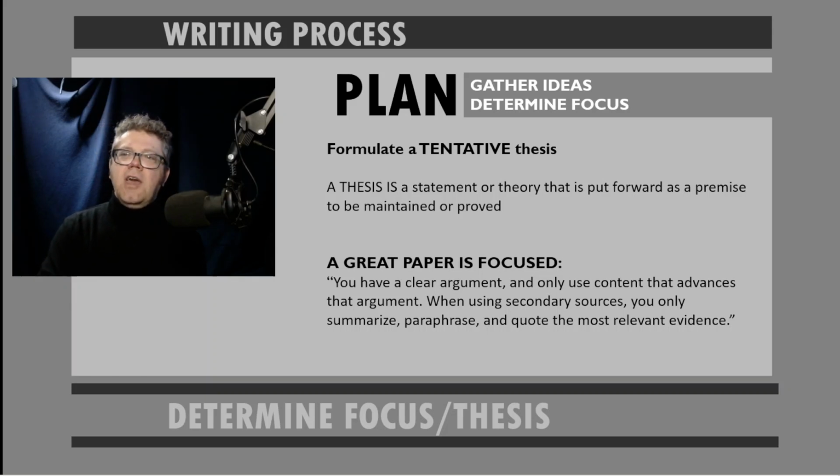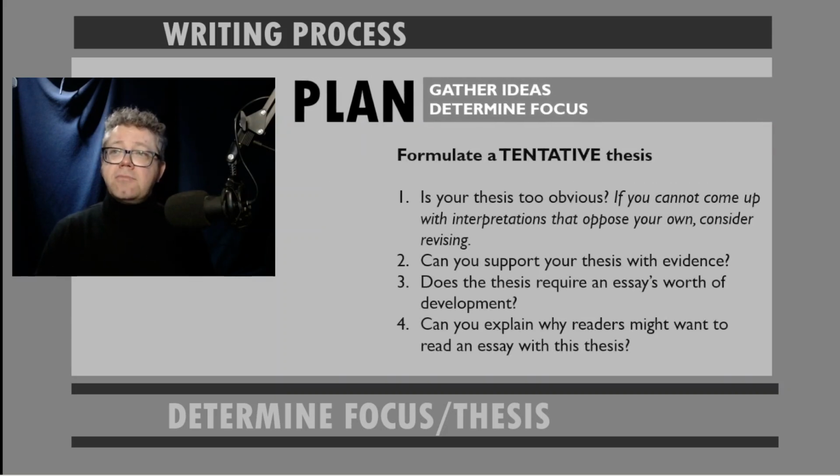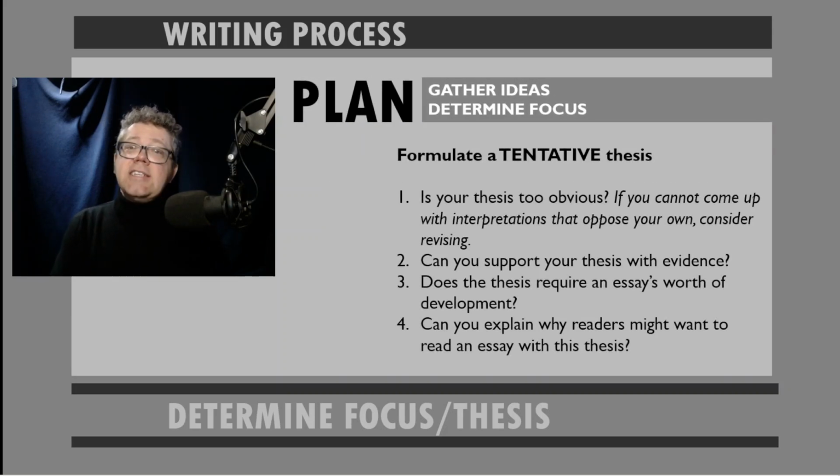So you only use sources that advance that argument. Okay. And then you only summarize, paraphrase, and quote the most relevant evidence from those sources. You don't just willy-nilly throw stuff in to pad your paper out. Then formulate a tentative thesis. Okay, a tentative thesis. Is your thesis too obvious?